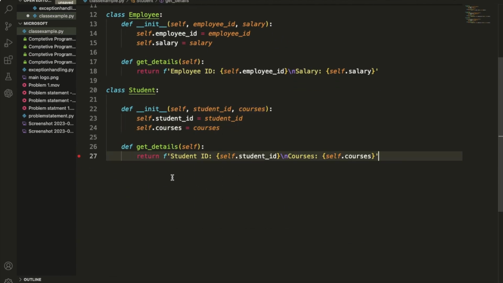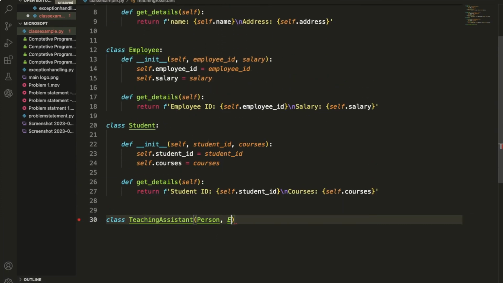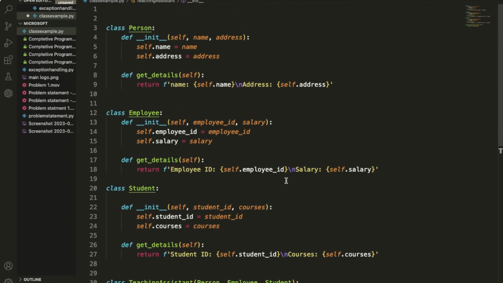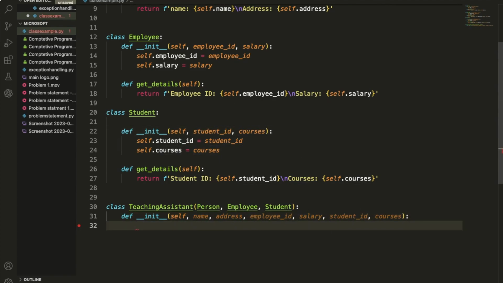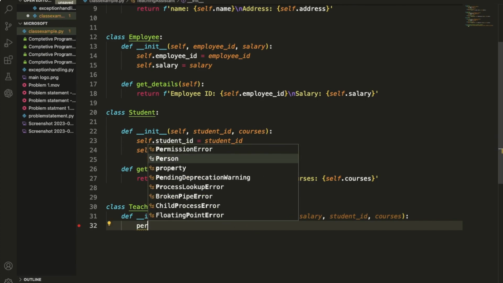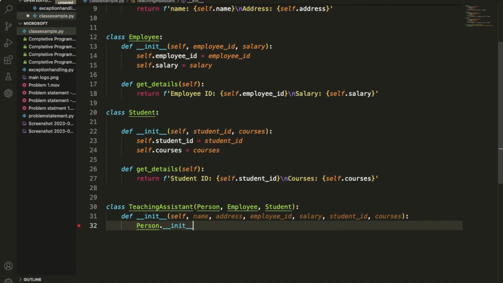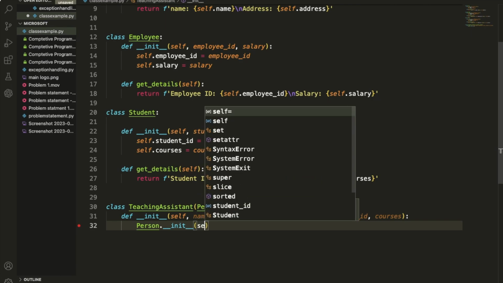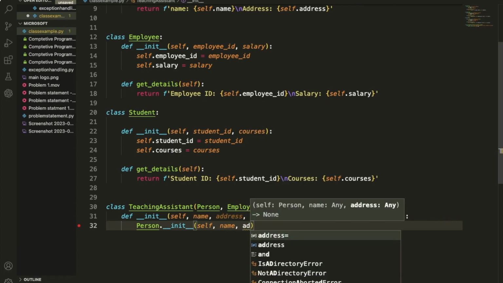Now let us create the child class called teaching assistant. Using the parent class name, Person.__init__, I will call this init method and the arguments would be self, name, and address.